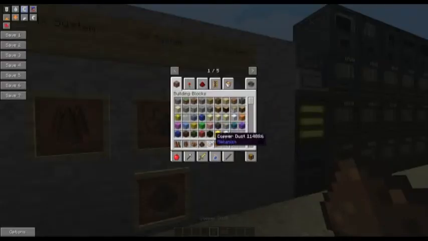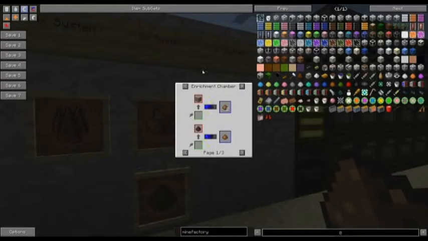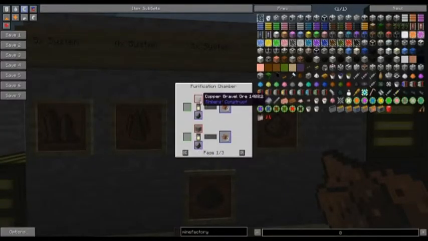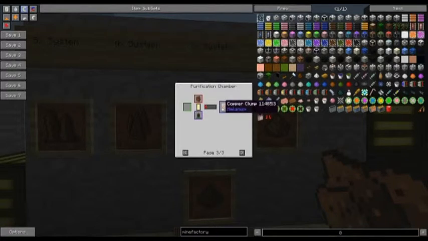Let's start from here instead. In the enrichment chamber you get double, or you can take dirty to dust. Works with Tinker's gravel. Then we have the copper clump, which you get in the purification chamber the same way, or from copper shards, which you then can use in the crusher to get dirty, which you then can use in your enrichment chamber to get copper dust.